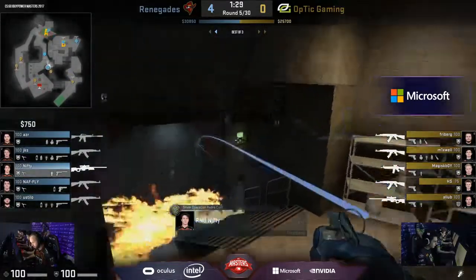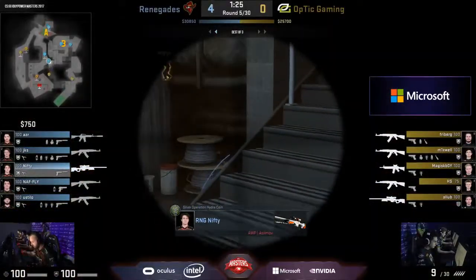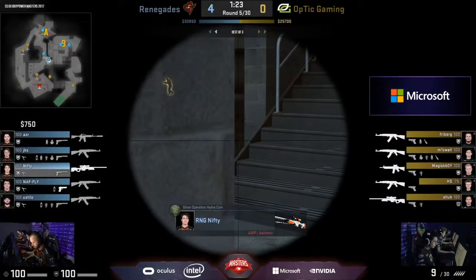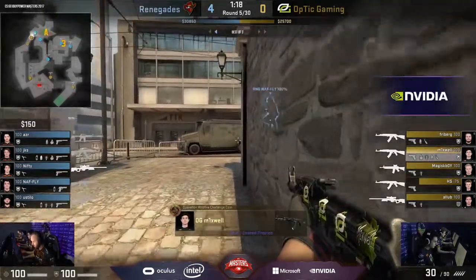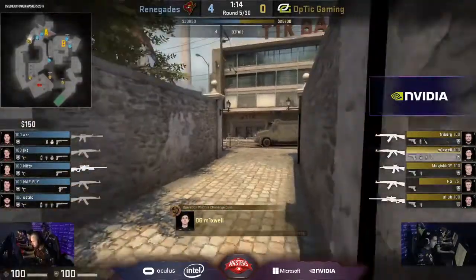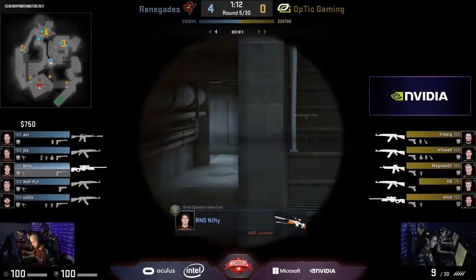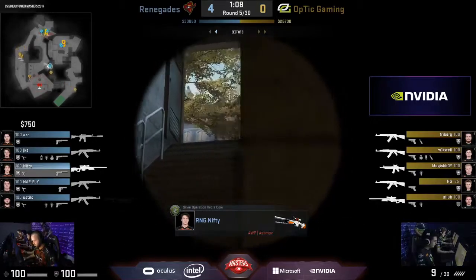As they're exchanging some utility, kind of just holding things at a stalemate for now, but Nifty will be looking to peek at this moment. You've got to be careful. Mixwell snuck up long. This is good timing. Nafli not going to expect such a close position, but there's still 2 CTs there. And Mixwell realizes that with shots coming in from both players, he falls back. Regroups with Optic. It was a nice attempt at finding a pick, but it gets given away.